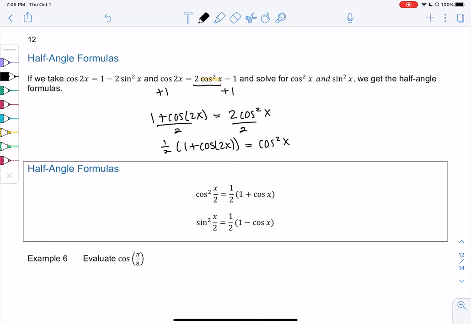And we've solved for cosine squared. The only thing I'm going to do is I'm going to change the letters. So let x equal x over 2, and so then 2x would be x. And so you'll see that in the formula below, and that's why, so we can call it a half angle formula. So cosine squared of x over 2 is equal to 1 half times 1 plus cosine x. So I just changed, I just cut them in half. And so these are useful when we have half angles rather than double angles.